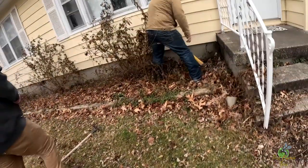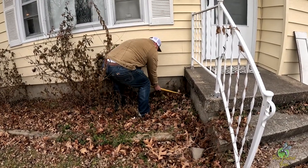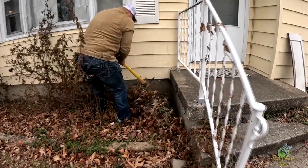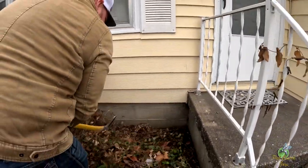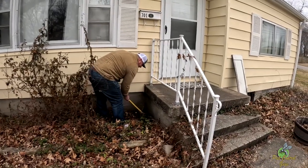We noticed there's a crawl space and I came up with a plan pretty early that we were going to do the outside so that we had plenty of light, plenty of day. And then Ryan and I would come up with some sort of reason that we had to leave so we didn't have to help them do the crawl space. That's how it worked out. You couldn't have filmed in there anyway — it was too dark. We didn't bring lights and there wasn't much room. I just found this really bad. There's a piece of wood there. I'm glad you guys picked the hardest spot to start. I like the ambition.